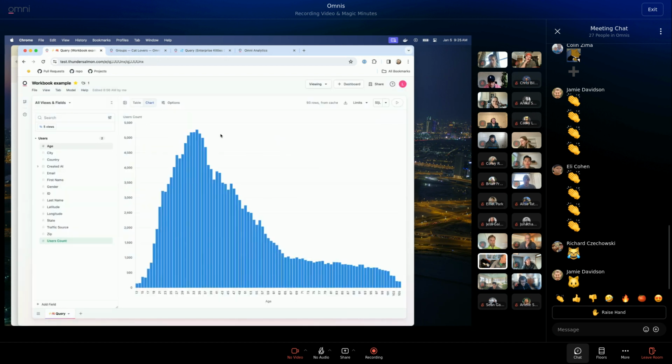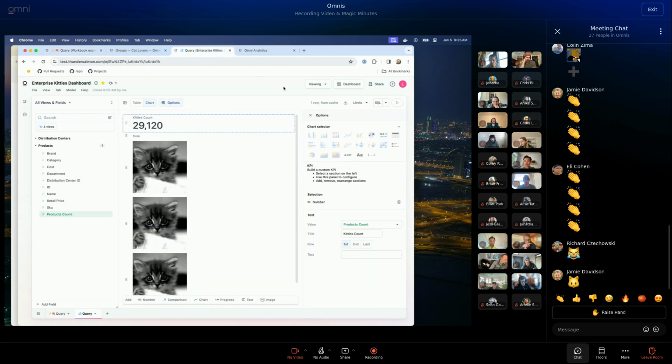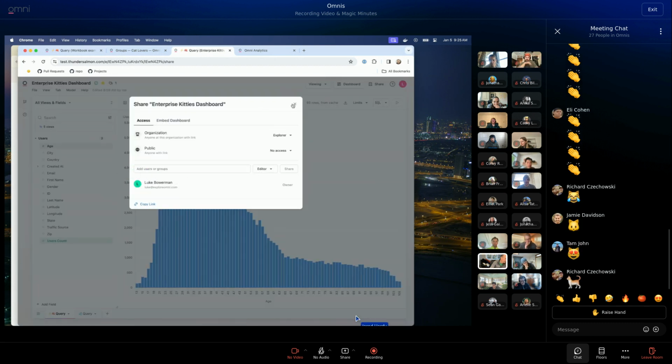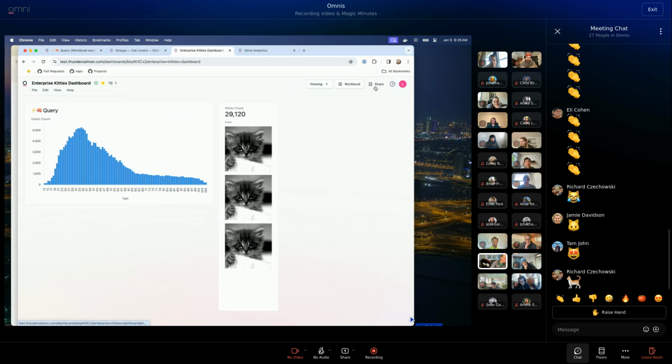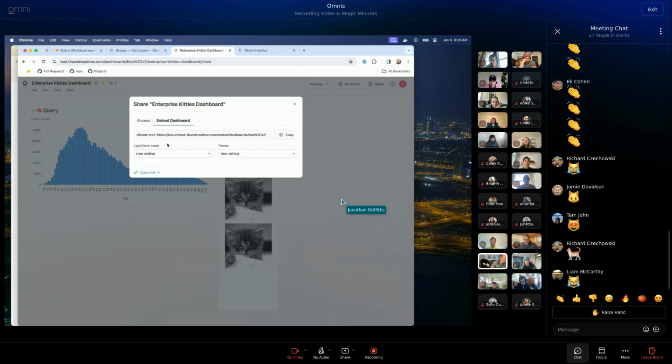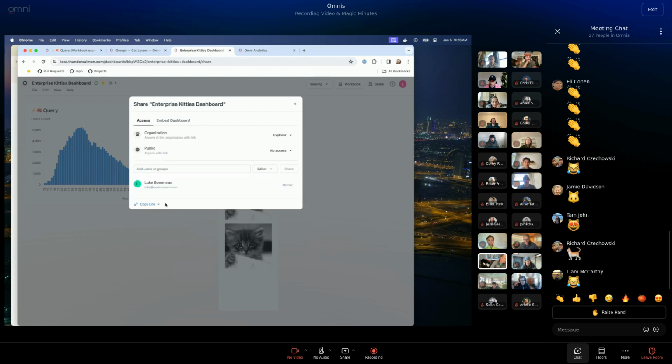So that is a workbook. If we go to a dashboard, this is my Enterprise Kitties dashboard. This changes a little bit, and actually it doesn't matter which side I'm in. If I'm in the workbook, the share is the same, and in here I get this embed dashboard experience we have right now. It's just right there, accessible to me, and with access is here.